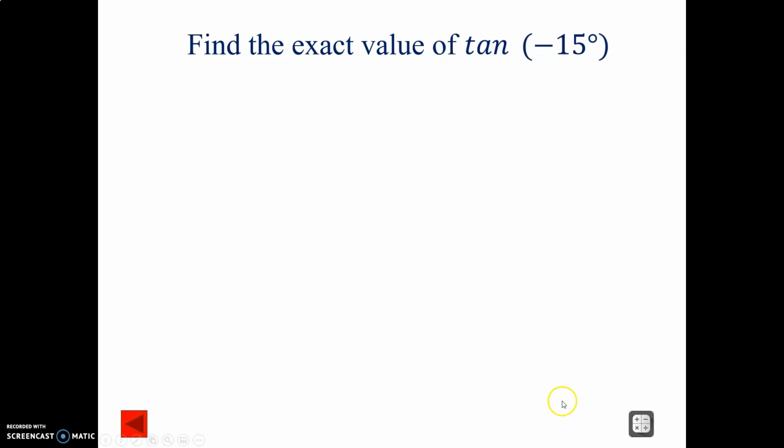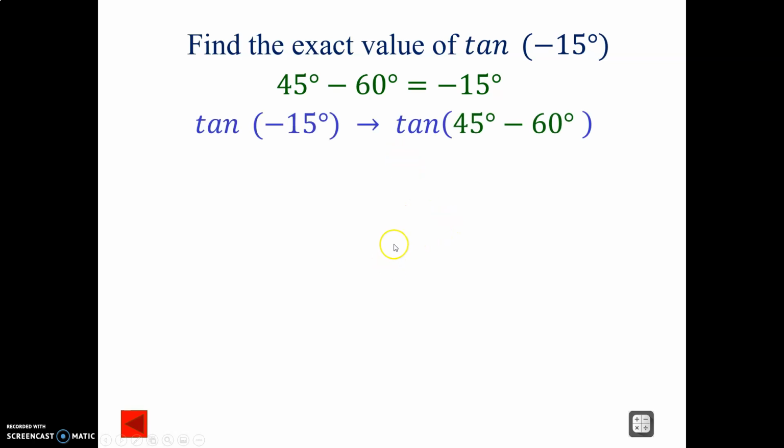So we'll apply one real quick. Let's see what we get. Find the exact value of tan negative 15. So again, we try to find two numbers, in this case that subtract to give us negative 15. Again, 30 and 45. I'm sorry, 45 and 60. My apologies. So 45 minus the 60 gives us the negative 15. Because again, I could have done 30 minus 45, and it would have given us the same negative 15. So as long as you got any two numbers that do subtract to give you the negative 15. So the new problem, instead of negative 15 for tangent, is tangent 45 minus 60.